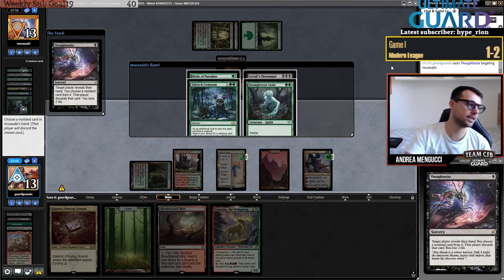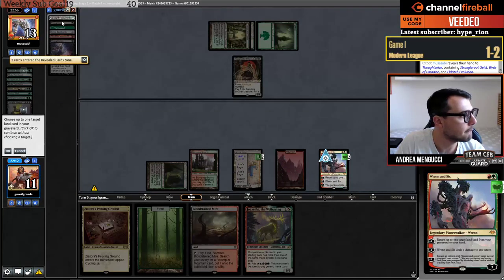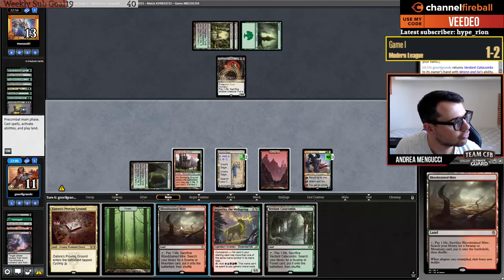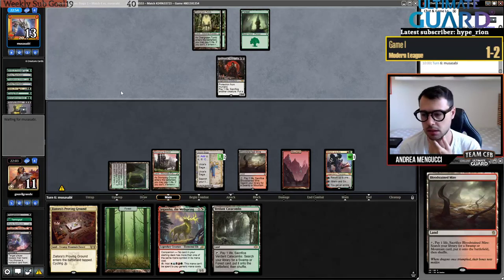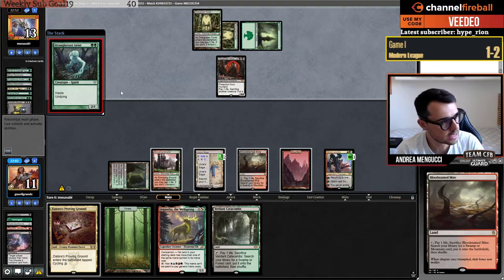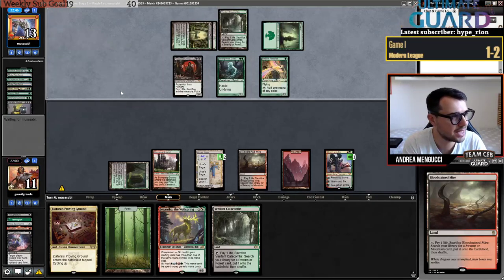I don't feel very good about this game. In fact, I feel pretty bad. A pass. Strong Root Geist. I need to draw a Whisper for Yawgmoth. There's not that many, but there's some.